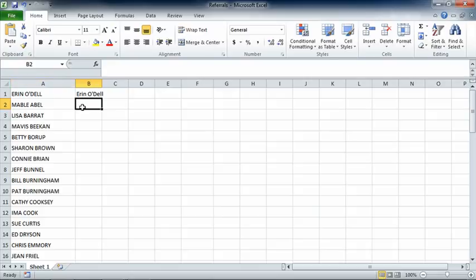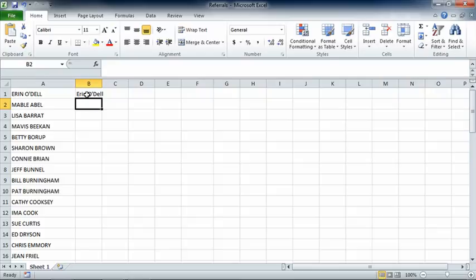What you will notice, and the reason that I actually put my maiden name here first, is that Excel is pretty smart, and when it sees things like apostrophes, it assumes that the second letter is supposed to be capitalized as well, like O'Dell or O'Neill. What it also means, though, is that since English is not perfect, and since we have names from all over the world, anytime you use one of these case functions, you should go back through and visually spot check to make sure that it converted things correctly. You may have to make a few corrections, but trust me, if you're only going to do 10 names, you'll probably be able to just retype them faster. But if you had 100 names or thousands of names, this is going to be much faster, even if you have to make a few small corrections.